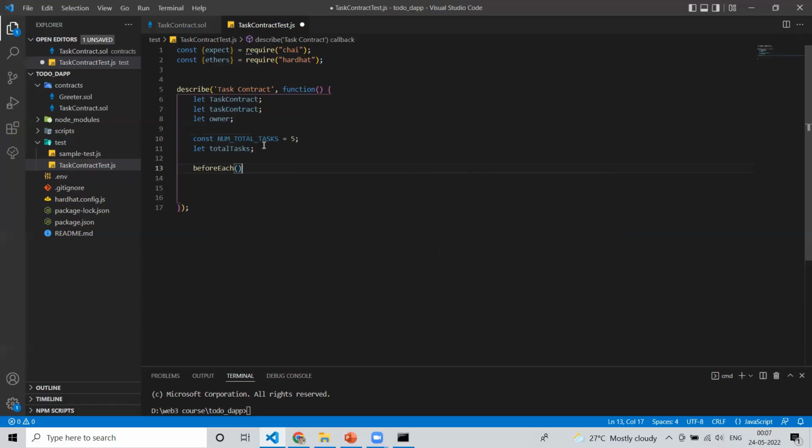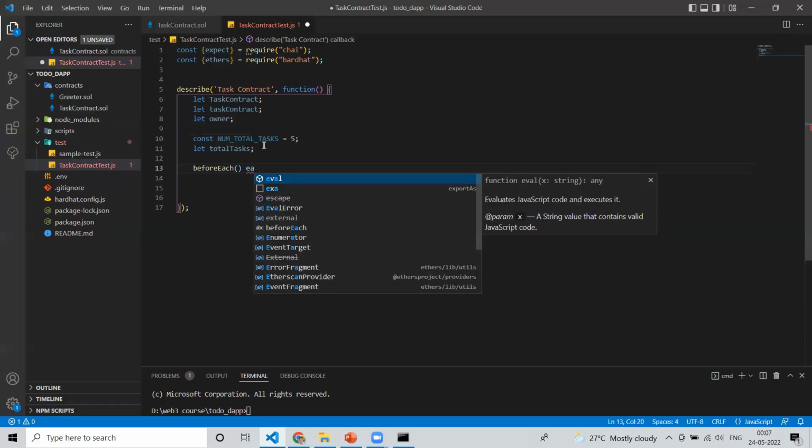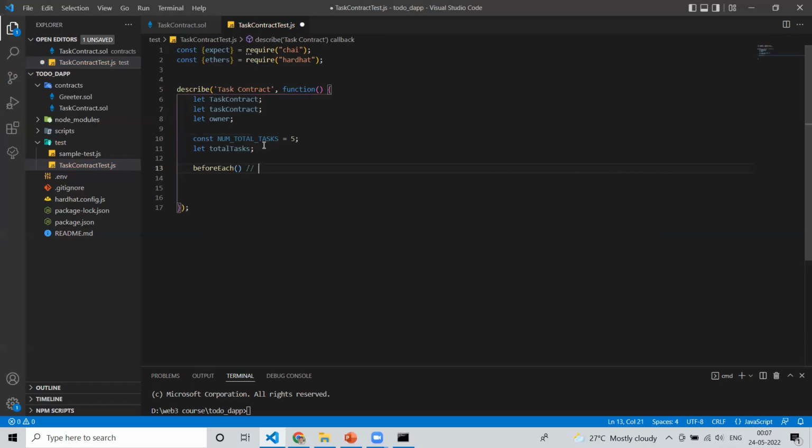It's a hook to run before each it clause or describe statement. Then we have after it, a hook that runs after it or describe.